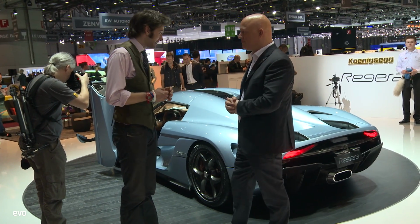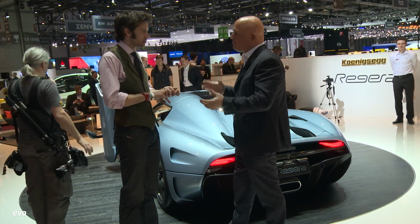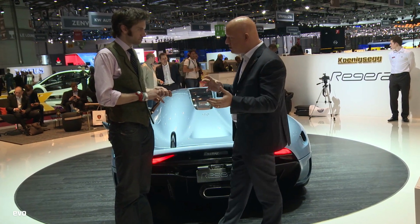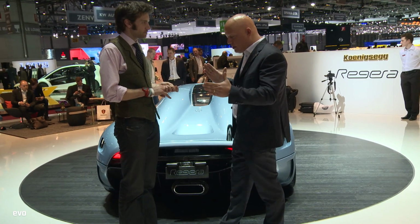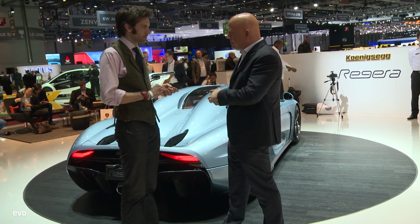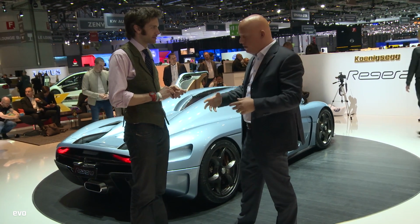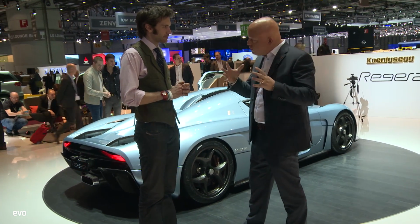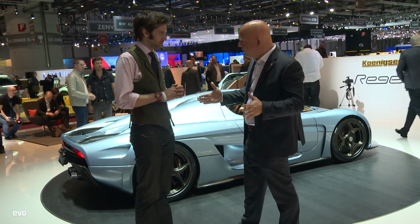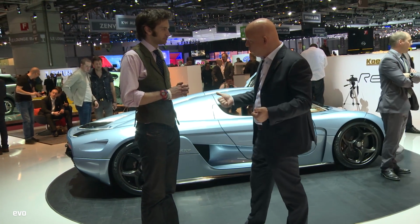Wow, okay. And so the electric motors, you've got 3, is that right? Yeah, so we have one 400 newton meter electric motor on the crank with 165 kilowatts. So when we close our hydraulic coupling at about 600 engine RPM, that gives already there 400 newton meters of bottom end grunt. And on top of that we have 200 kilowatt electric motors, one for each rear wheel, sitting outside the final drive, giving 700 newton meters each of direct drive torque.